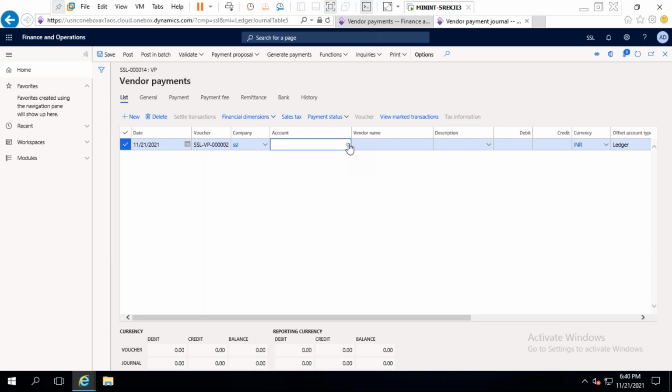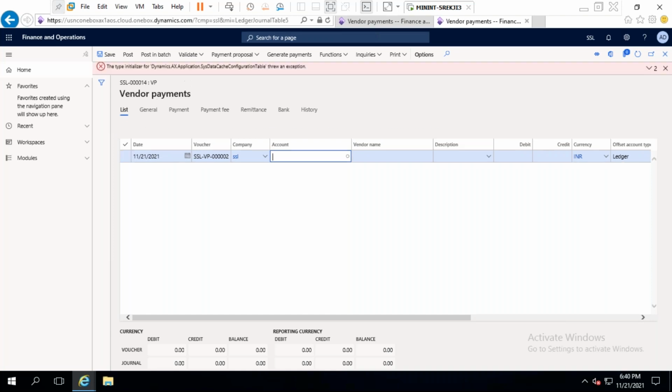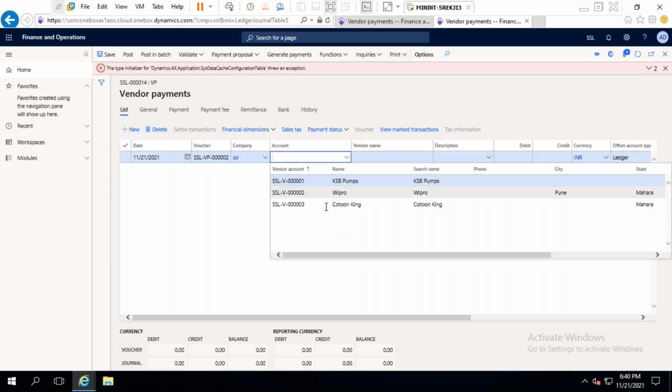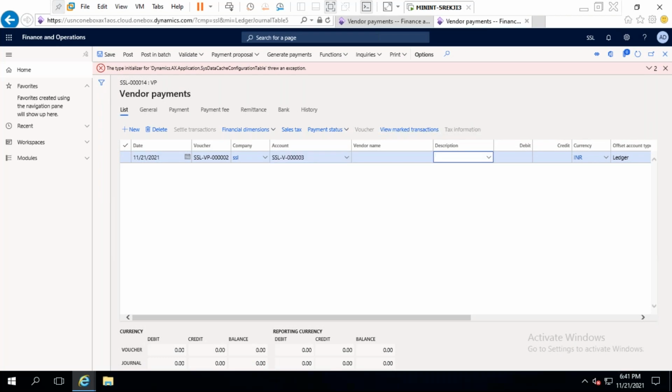Okay, select the vendor. So while selecting itself, it is throwing an error message. Anytime it will give you this error.